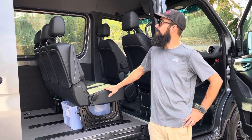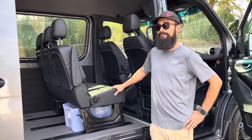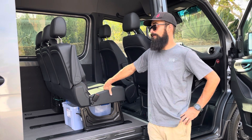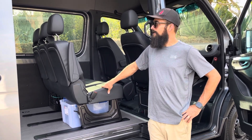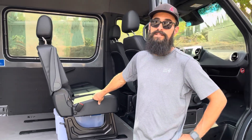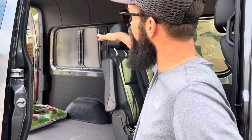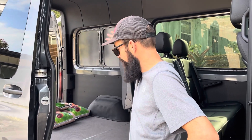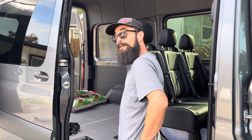I went to Home Depot to look at either sheathing, cladding, or tongue and groove materials. Even looked at some flooring that I think could work pretty good to use up the sides. Sheeting the entire interior is kind of one of the first steps, and insulating it before you can really mount anything. I want to do a platform bed — again, easily removable so we can keep the whole garage space usable for Home Depot runs, etc.